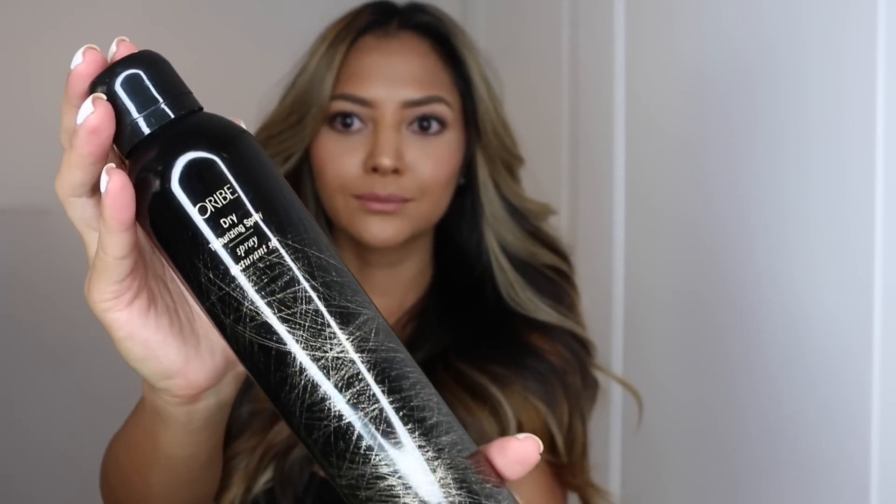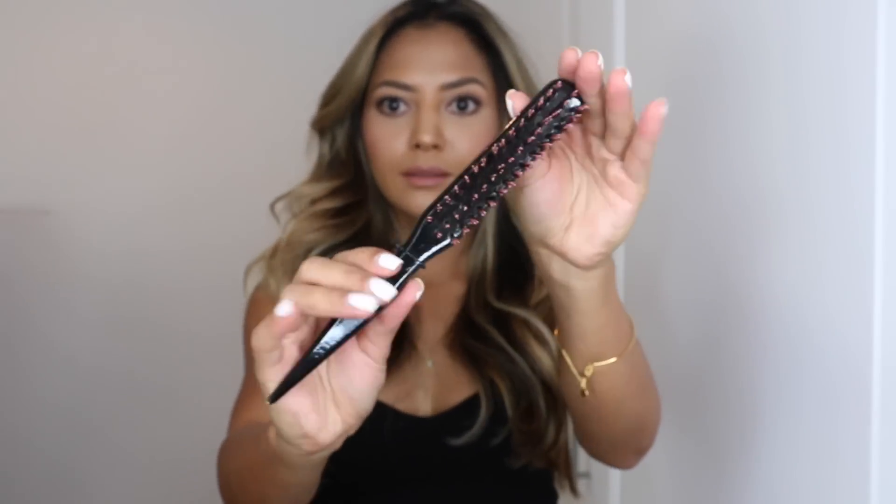We're done with the crown — unclip the rest of the hair. Now you want to mess it up so it's not so tightly curled: bend over, mess it up a little bit, loosen up those curls. We're not done just yet — one more thing to make it even more voluminous. Grab a texturizing spray; I'm using Ruby's Dry Texturizing Spray, or you can use whatever you have. Spray it towards the ends all over.